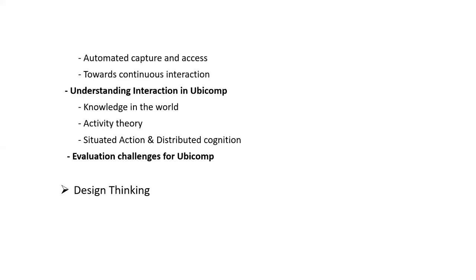Then automated capture and access. This is the task of pursuing a record of live experience that is then accessed at some point in the future. Many researchers have worked towards this vision. As a result, many systems have been built to capture and access the practices in classrooms, meetings, and other live experiences. Then towards continuous interaction.